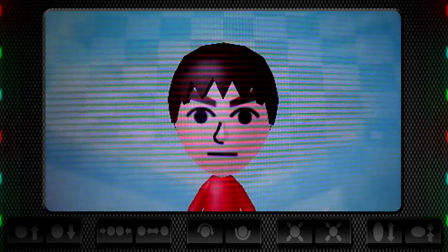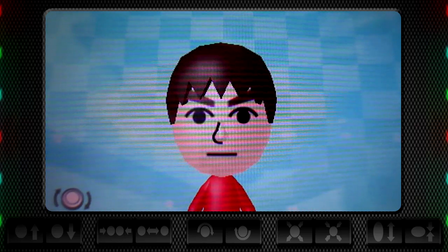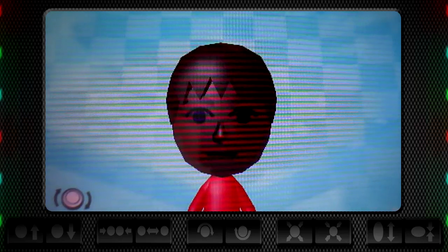Now the final Mii in today's episode is a male again. For the head shape we're going to choose the circle in the second column and the first row. We're going to go into the makeup and give him the style in the second column and the 4th row, which is the stubble beard. Then we will change the skin tone to the 6th colour, which is the darkest you can get.